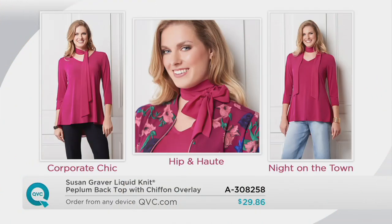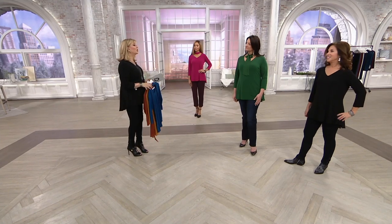You'll kick yourself that you didn't get three colors — it's that good. Look how pretty that looks. You do get the addition of that adorable little tie: tie blouse, choker — that's just a bonus that comes along with it. It will be tacked with a very long tack so we don't lose it in shipping. You can leave it that way or just snip it carefully apart. All machine wash, tumble dry. And all of our ladies are wearing their normal size.